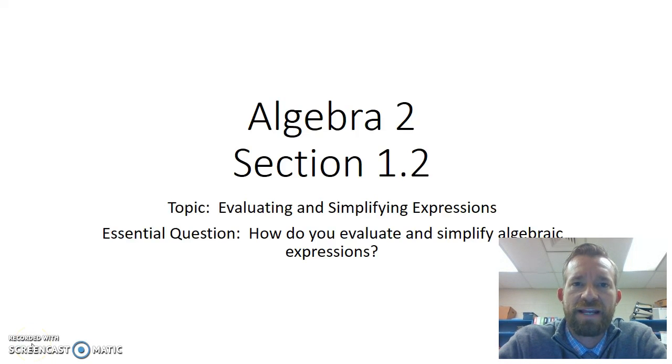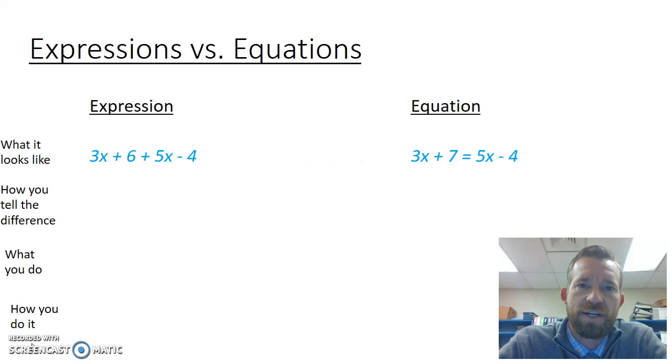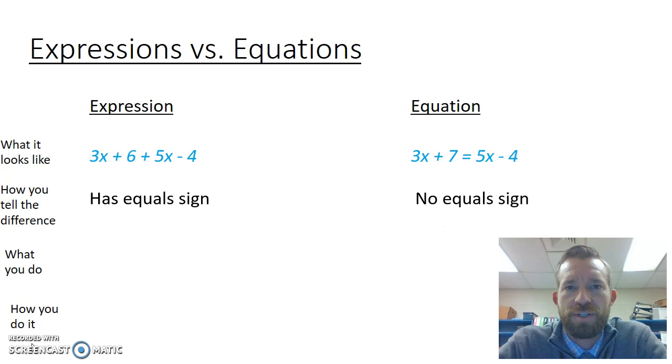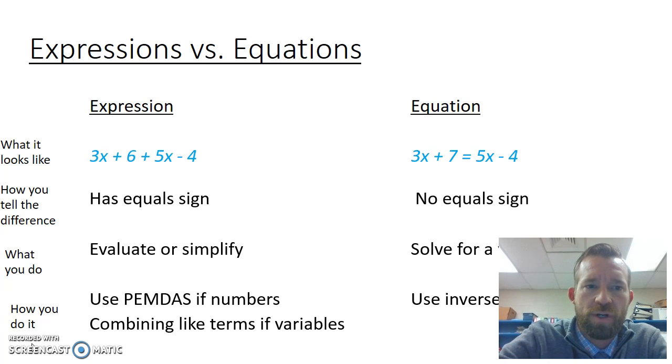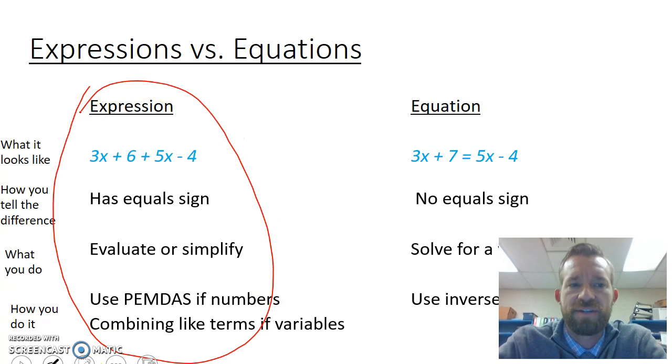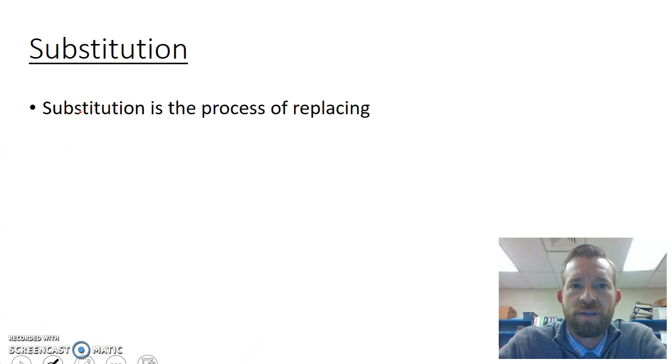We're going to be simplifying expressions, some of which you've probably done in Algebra 1 a bunch. There's a difference between expressions and equations, and the main thing is the equal sign. With expressions, you have to be able to simplify them or maybe evaluate them. If you're given a number, you can plug it in, whereas equations you solve. We're going to be focused on expressions today for this lesson. We'll talk about equations in the future.